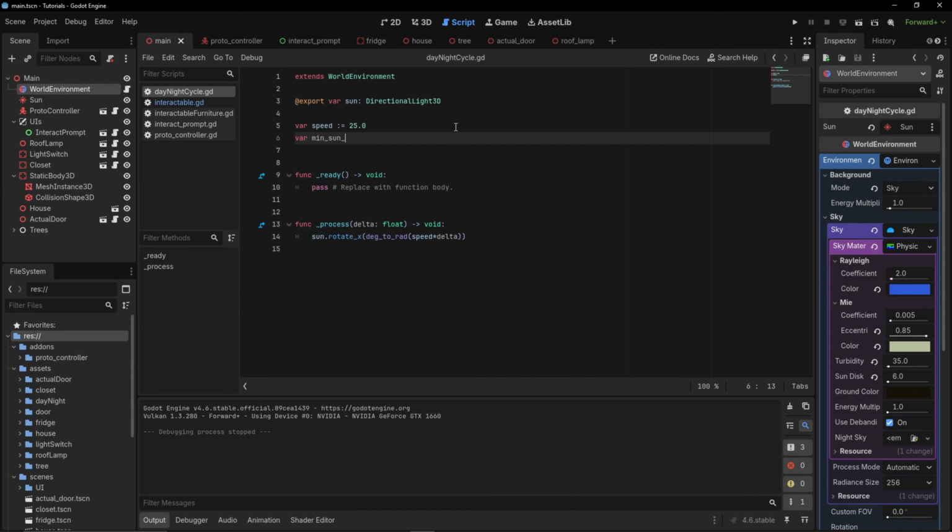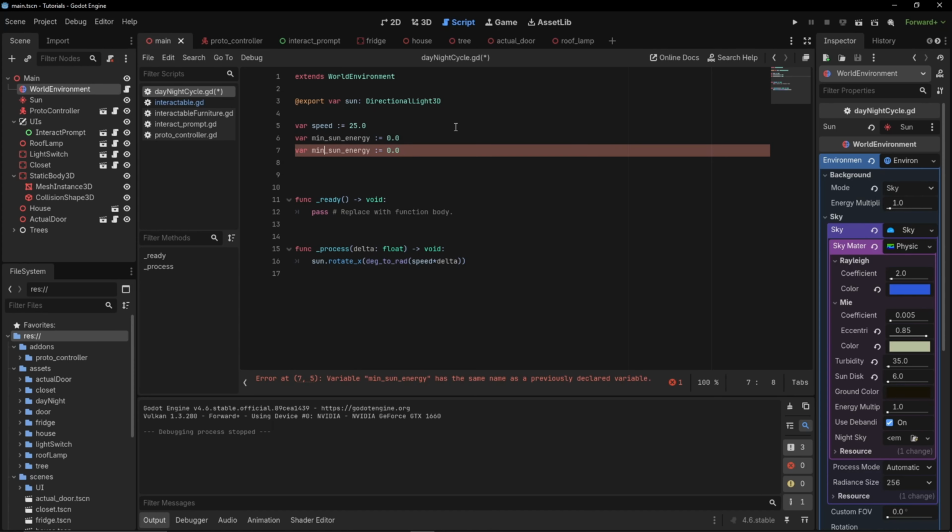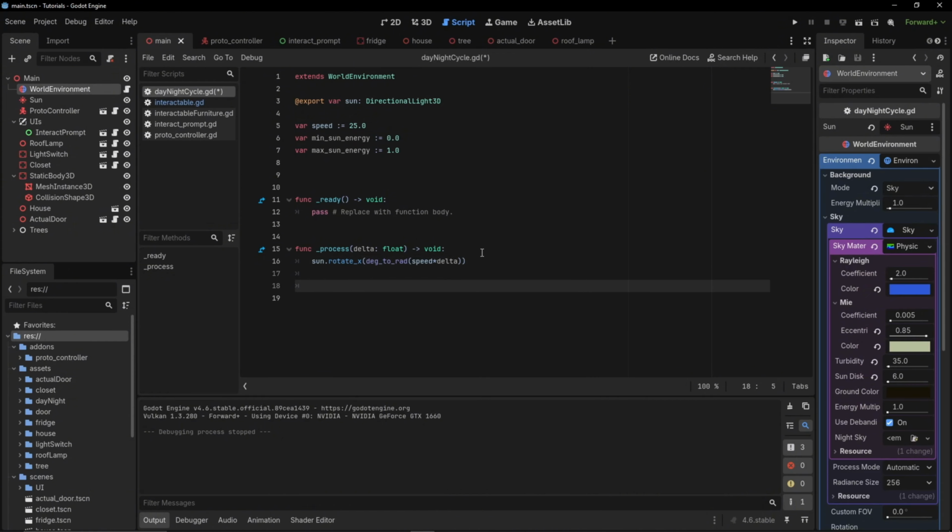In code we'll add a minimum sun energy and maximum sun energy. And then in process we'll do that if the sun is below the horizon, it will slowly turn off.